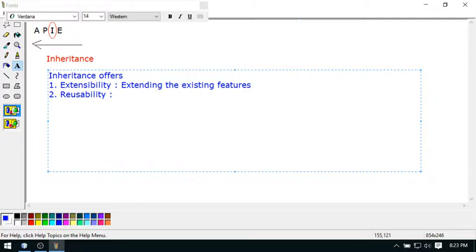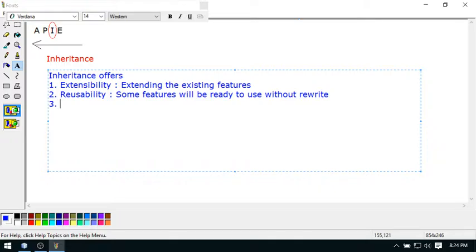So reusable means some common features will be ready to use without rewriting. You have ready-made things, you just have to use them in your child classes.